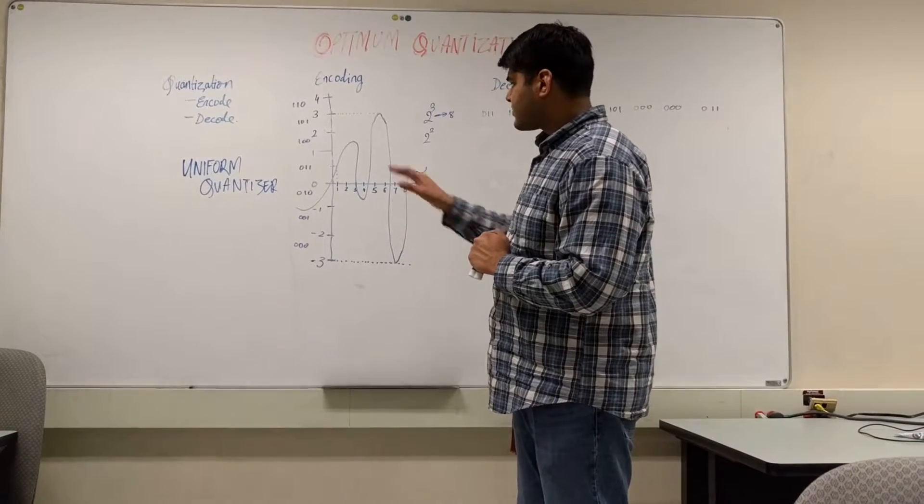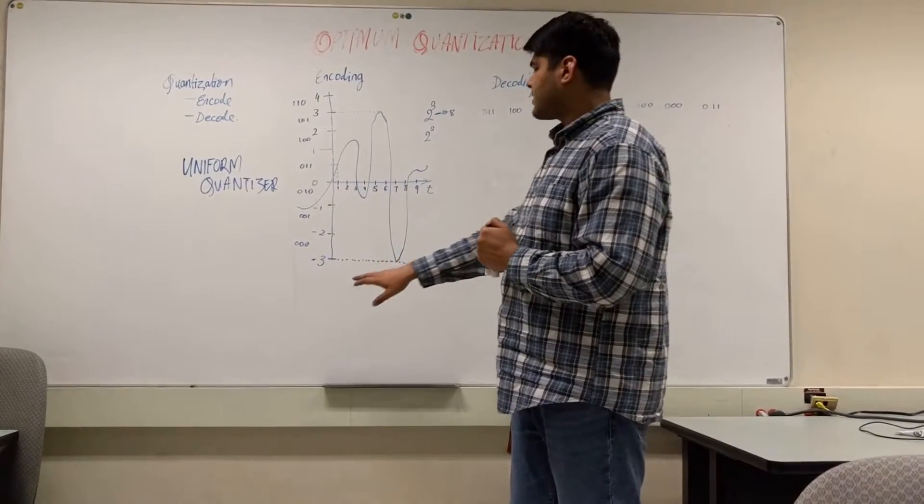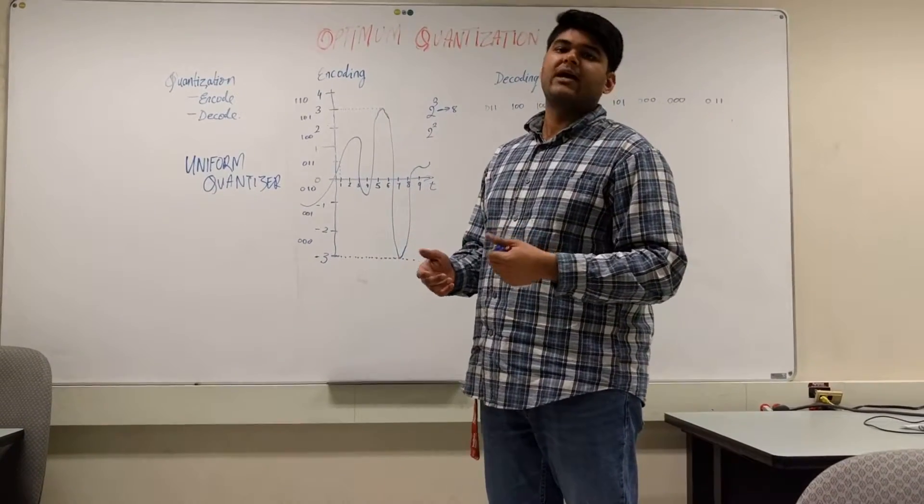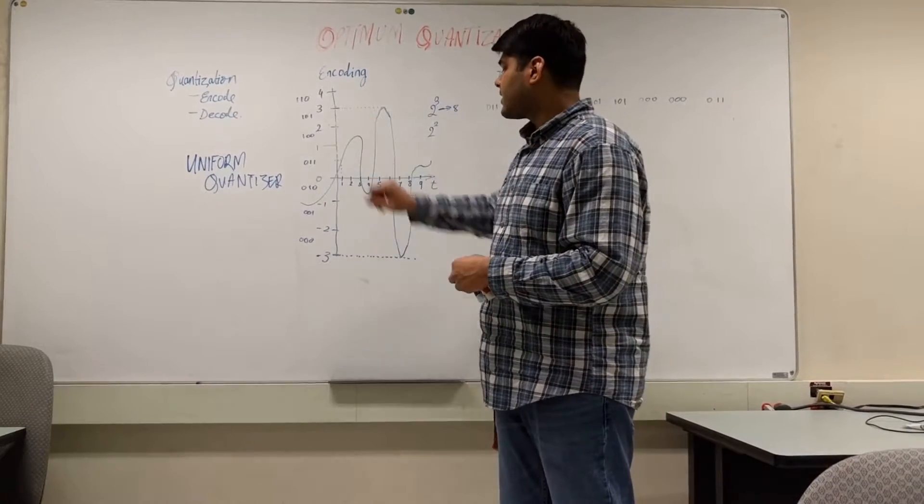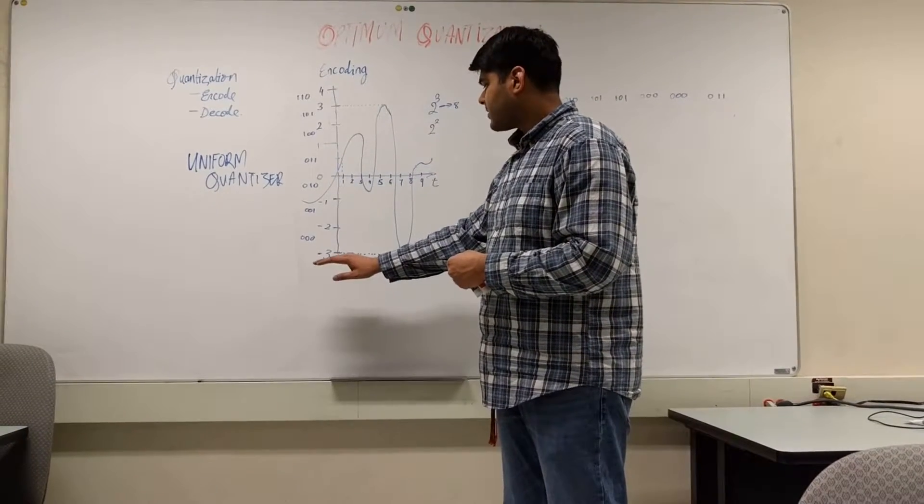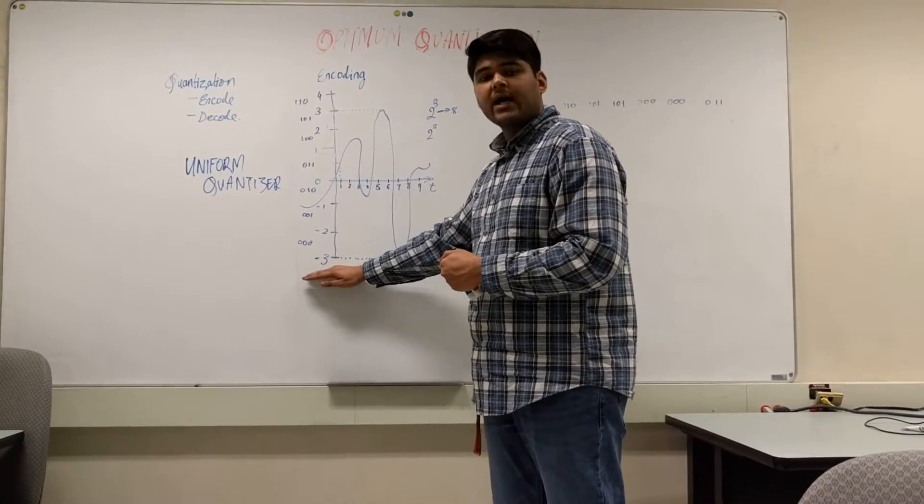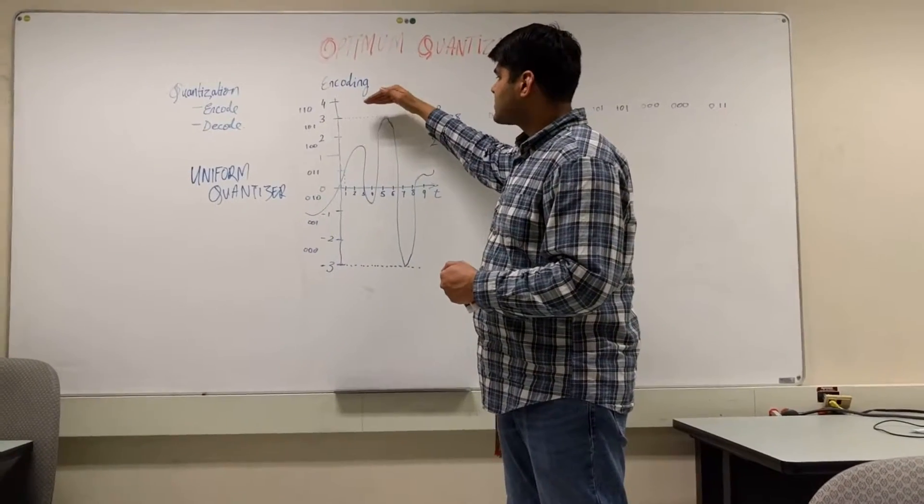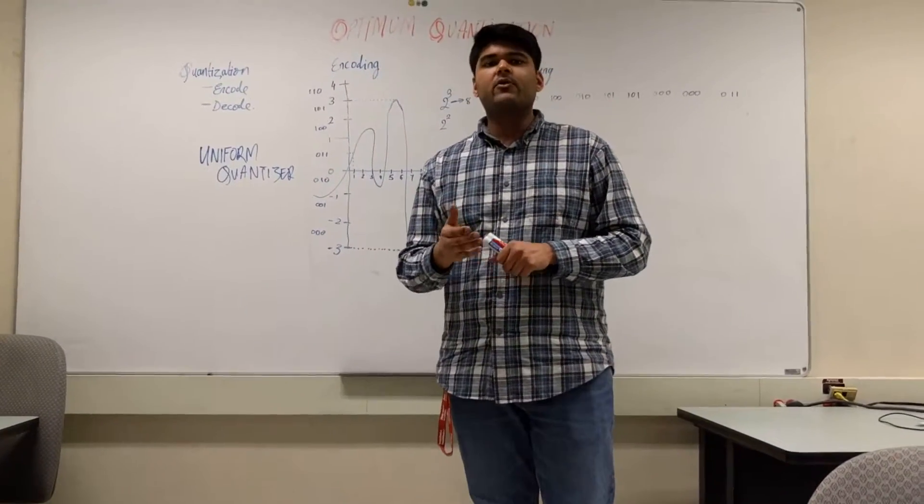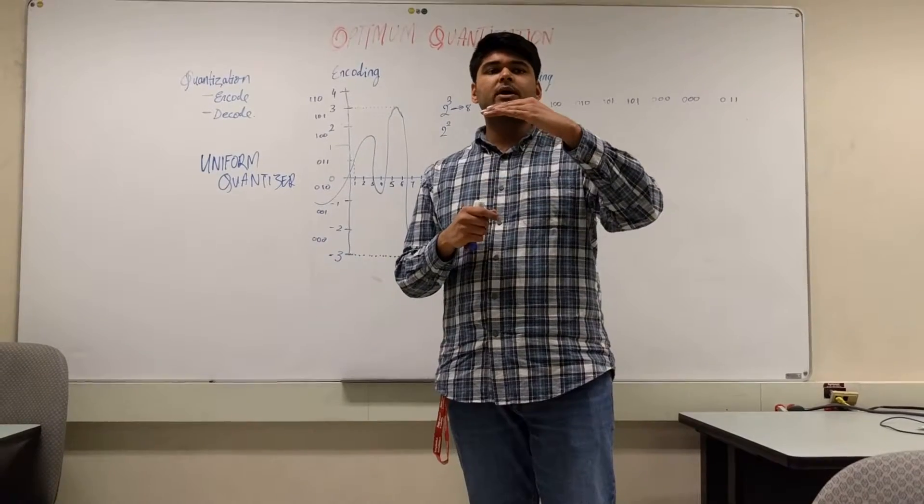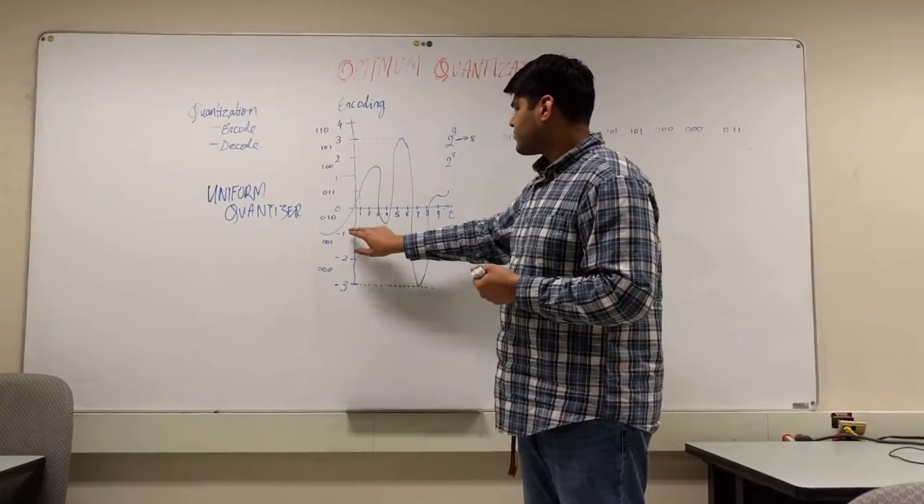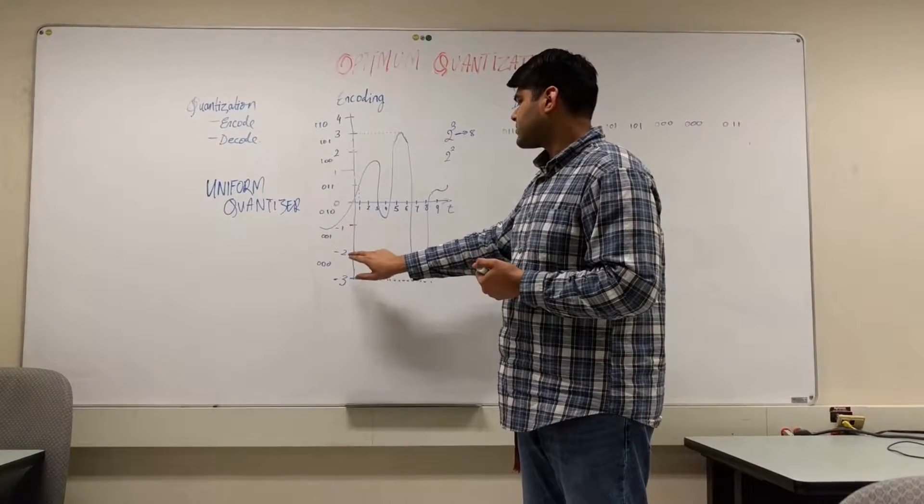Using this example, this particular signal, we have the segments that the signal is broken up into. For the sake of clarity, let's assume that it is the amplitude that we are taking into consideration. You have the amplitude ranging from the minimum for the signal is minus 3 amps, and the maximum is plus 3 amps. One of the first steps for the uniform quantizer is to break the signal down into equivalent segments. So we break it down to 0 to 1, 1 to 2, 2 to 3, 0 to minus 1, minus 1 to 2, minus 2 to minus 3.